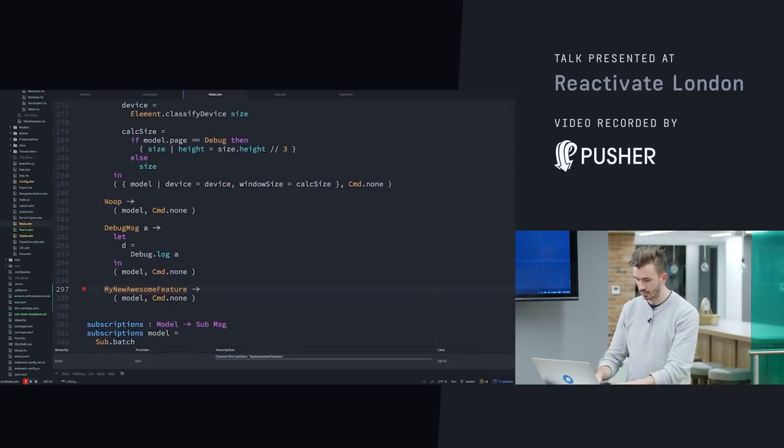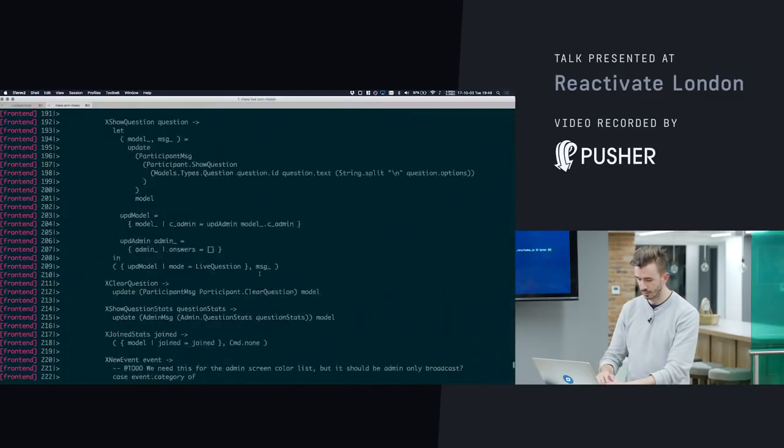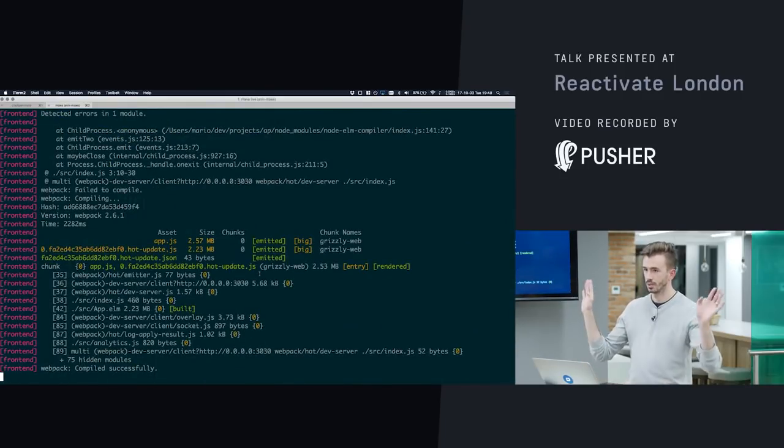I've made that change now, and Elm is saying, okay, that's pretty good. That is all you needed to change. Nothing else in the code will break. You didn't make any other side effects. Nothing else depends on that new feature you've added. You are 100% A-OK to deploy this to production. So that, for me, is like chalk and cheese difference to the kind of development that I have day to day.